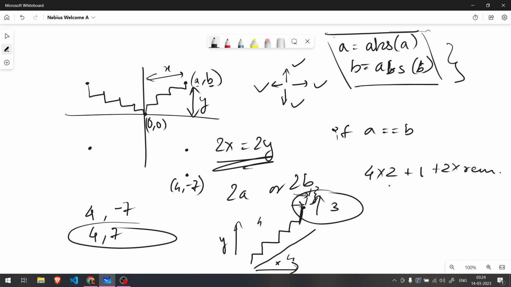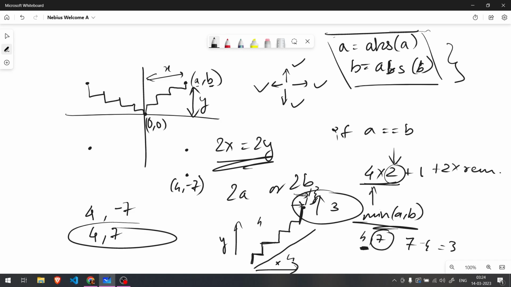So what is the 2 into 4 over here? 2 represents the fact that we go up and right, or any direction for that matter, x-axis, y-axis, x-axis, y-axis. So that's why 2. And what is 4? 4 is the min of a and b. This represents that whatever is the minimum value out of 4 and 7, till 4 we have common, and then we need to handle 7 minus 4 equal to 3. And out of these 3 also, 1 we can take directly as the extra step, and then the remaining we multiply by 2.